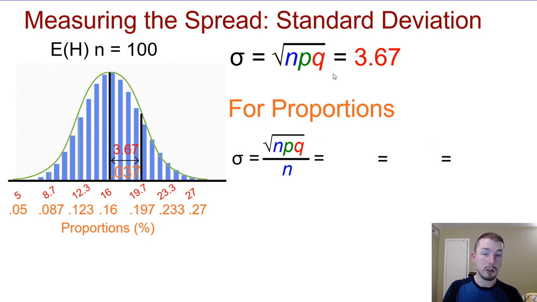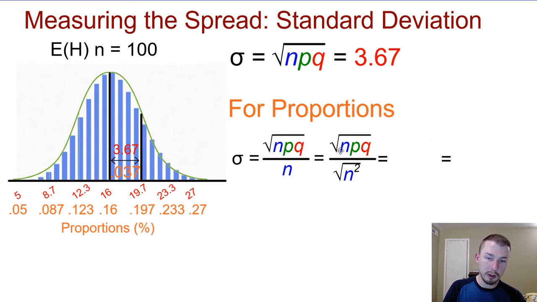So our standard deviation is also going to be divided by the n to get it into percentage. So basically we're just scaling by 1/100th. So whenever we put that in the calculator, there's two things we can actually do when we're simplifying this formula. Instead of dividing by n, we could actually divide by the square root of n squared, because the square root and the n squared will undo each other. They're inverse operations, at least for exponents.